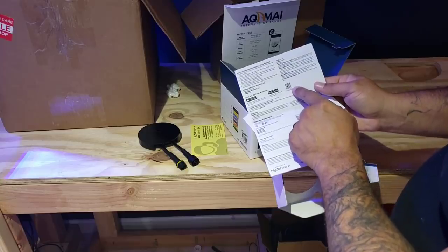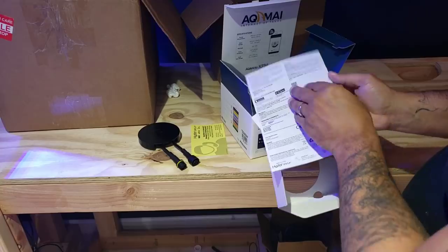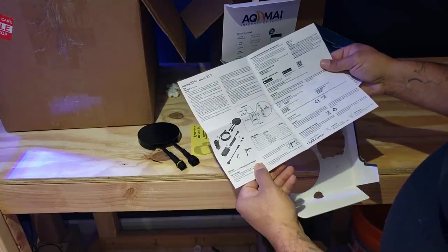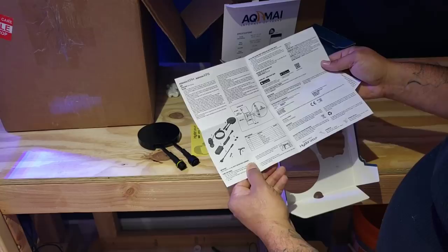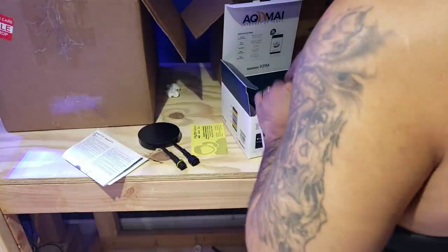It has a little QR code scanner here, so you can just take your phone and scan that, which I will do on this to get it in so we can do the video. I would need another phone actually to do that, so maybe I'll get the wife. So that's all that, guys. Don't want to drag this video out too long.